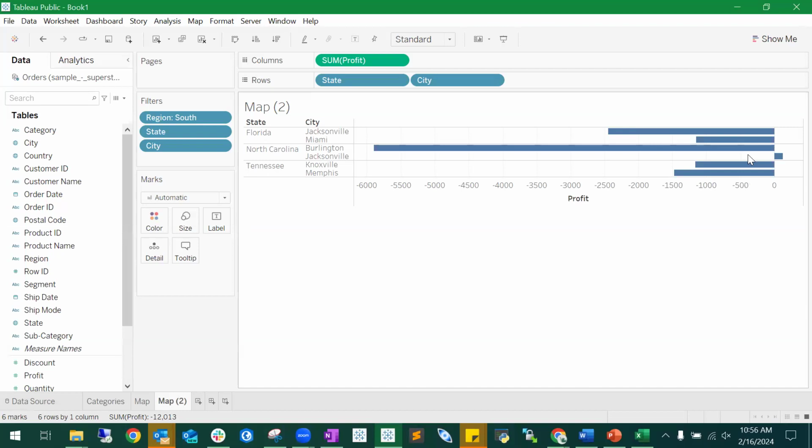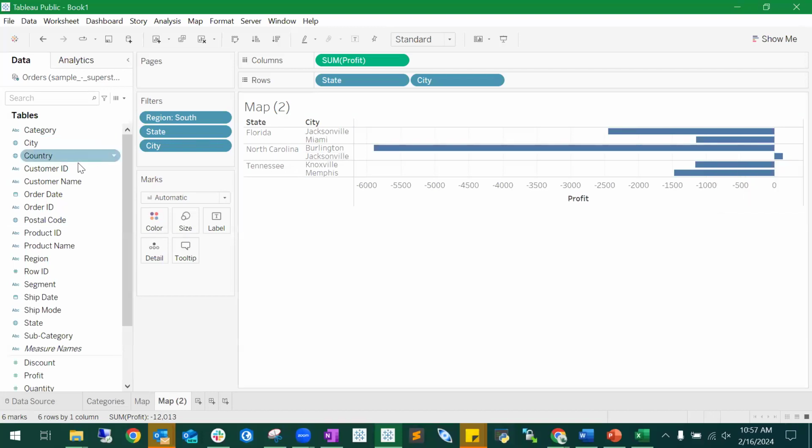So just to make sure something weird isn't going on, I mentioned before that Tableau aggregates everything together. So it's possible that we are getting multiple Jacksonville, North Carolinas into one measure.